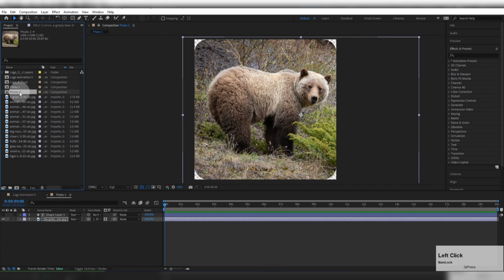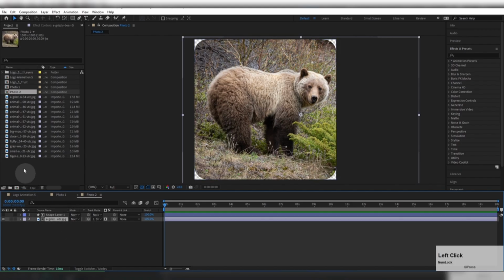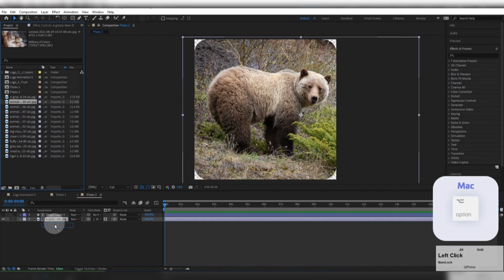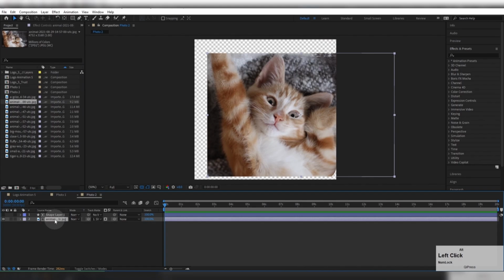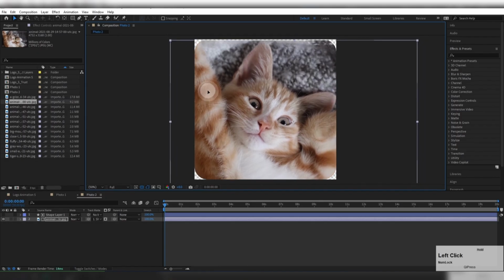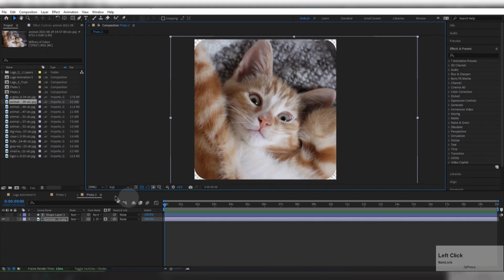Now let's enter this composition. To replace the image and keep the same track matte settings, we'll select the image layer here. And now, let's drag the second image onto it while holding the Alt key. Finally, let's adjust the size and position of the image. By holding Alt, while dragging the new photo onto the previous one, we basically replace between them, while keeping the settings from the first photo.